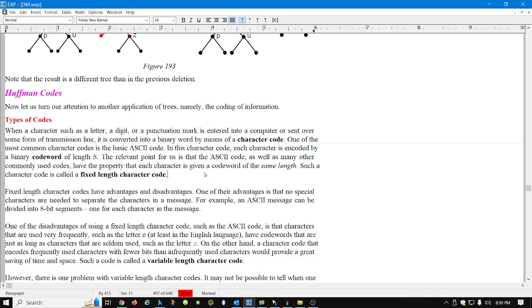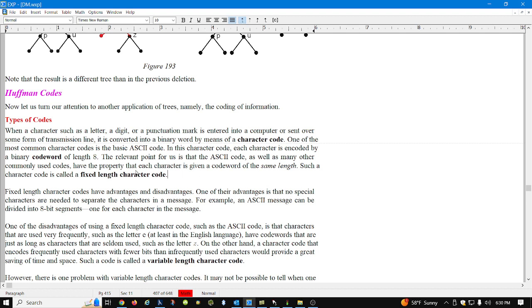But the relevant point here is not the ASCII code, it's the fact that this code, along with many other commonly used codes, have the property that each character is given a code word of the same length. Those codes are called fixed length character codes.